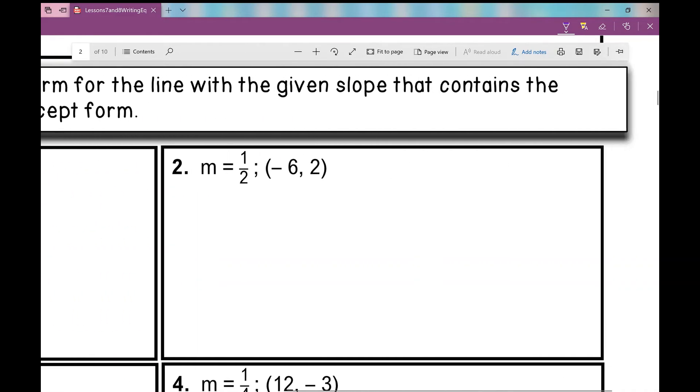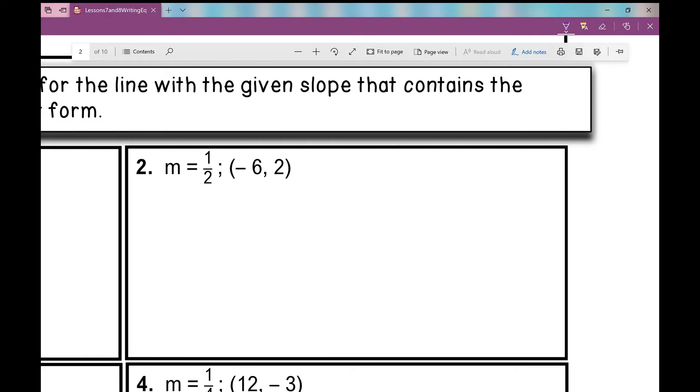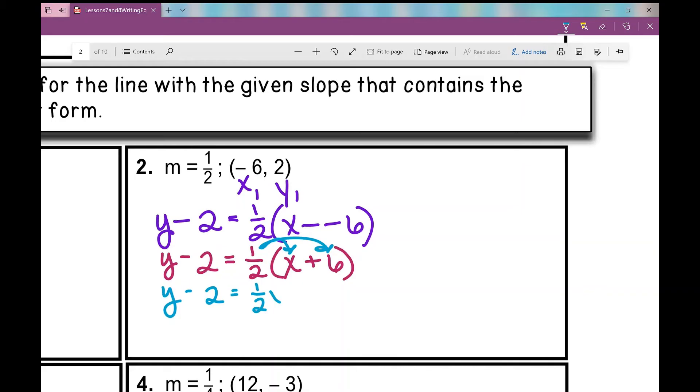Let's move on to number 2. I have a slope of 1 half and it passes through the point negative 6, 2. So there's my x sub 1, y sub 1. If I'm writing this equation in point-slope form, y minus 2 equals, my slope is 1 half, here's what you have to be careful of. And I'm actually going to write it out long ways. x minus, what is the x value? Negative 6. A lot of students forget to do that. Some of my students actually go ahead and skip that step and they end up just writing this x plus 6. Now let's convert this to slope-intercept form by getting y all by itself. I'm going to distribute this one half, y minus 2 equals one half x plus 3. Then I'm going to add 2 to both sides. And I get y equals one half x plus 5.